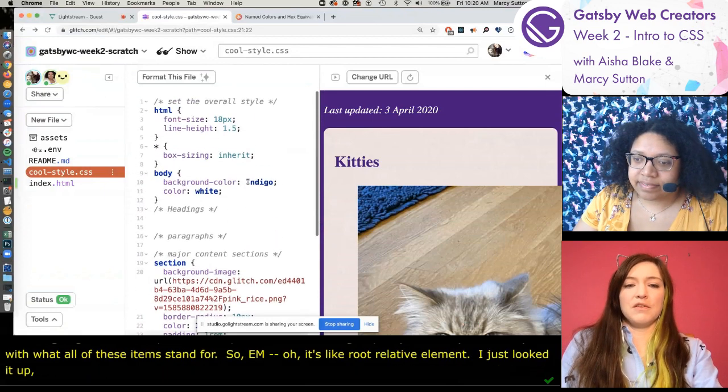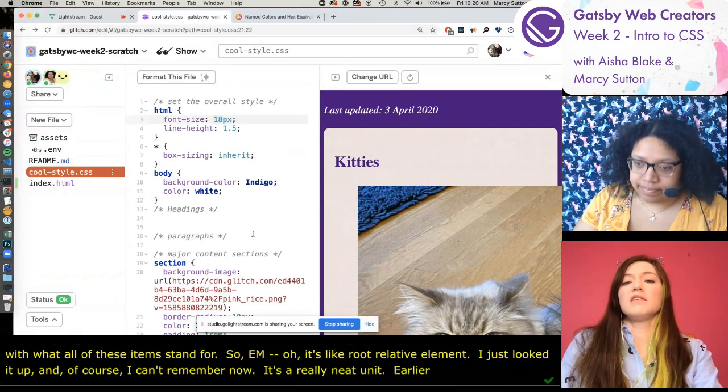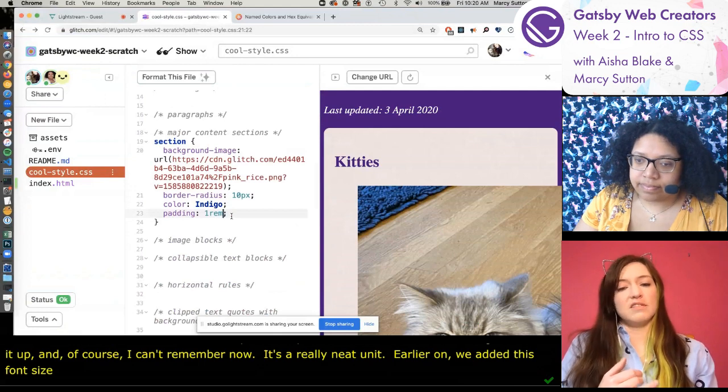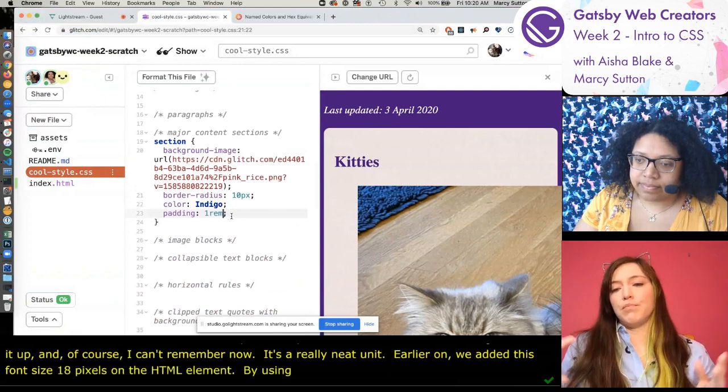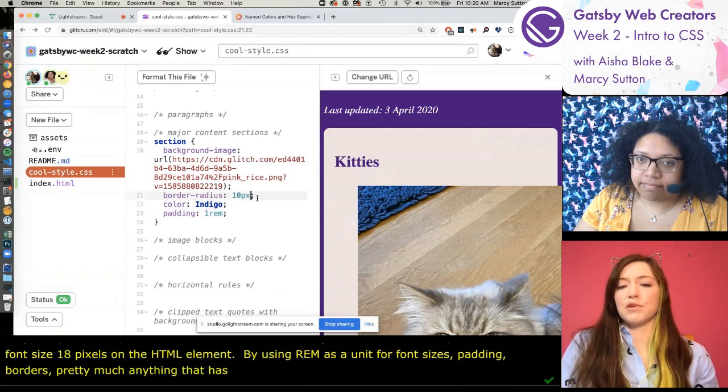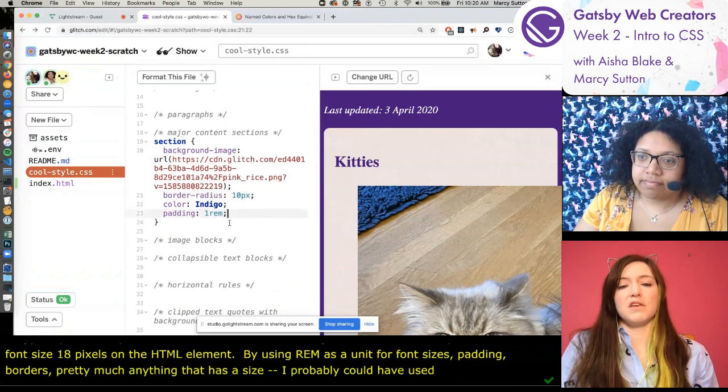So earlier on, we added this font size of 18 pixels on the HTML element. By using rems for a unit, for font sizes, padding, borders, pretty much anything that has a size, I probably could have used it for border radius, but I went with a pixel unit.